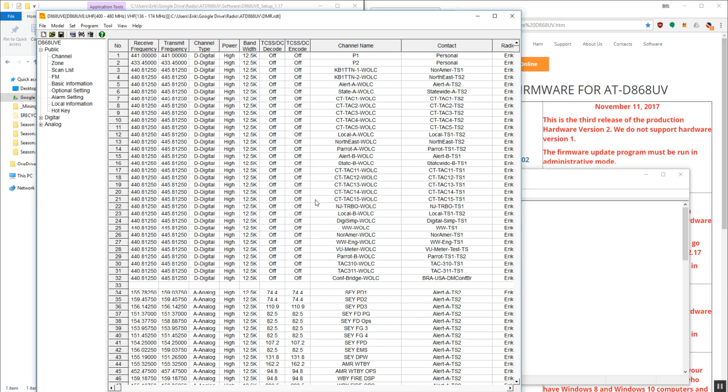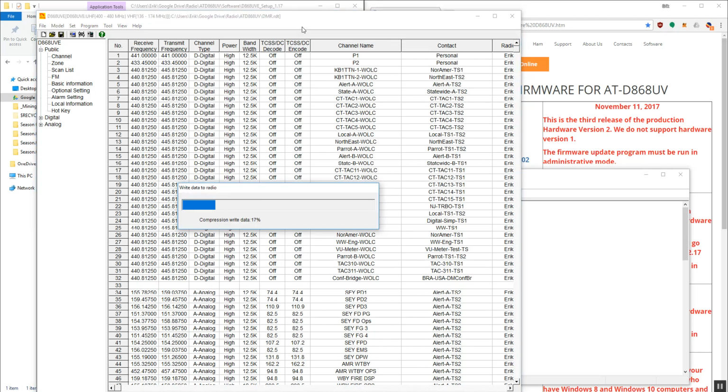And I've noticed sometimes with this version of the Codeplug software, 1.17, it does this thing where it locks up for a little bit before it actually writes data to the radio. It does not do this on my laptop, but it does do this on my desktop system. It does eventually go through and displays the progress bar for writing. You just got to give it a few seconds. Let it sit here and do its thing. Yep, there we go. And now it's writing the data.